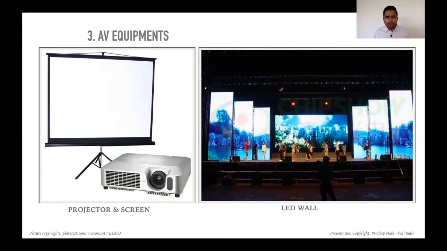Otherwise, today everywhere, most of the things you would see is an LED wall. The second image that you see is an LED wall. The beauty of the LED wall is that day by day, from P6, when I say P6, it's the pixelation, the gap between each LED which forms that entire wall, is like 6 mm. So it reduced from 6 to 4, 3 to 2. Today we have P1, which is like, what's the difference?